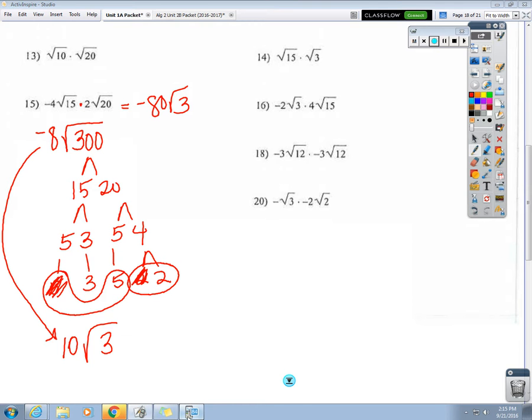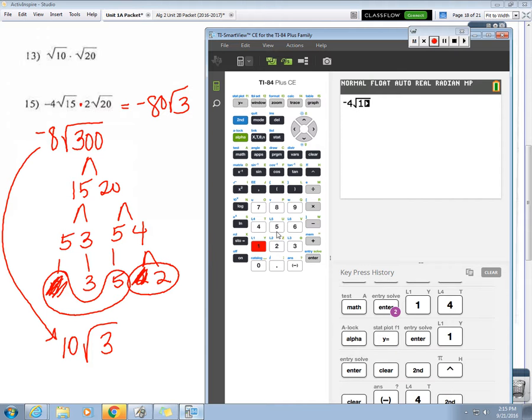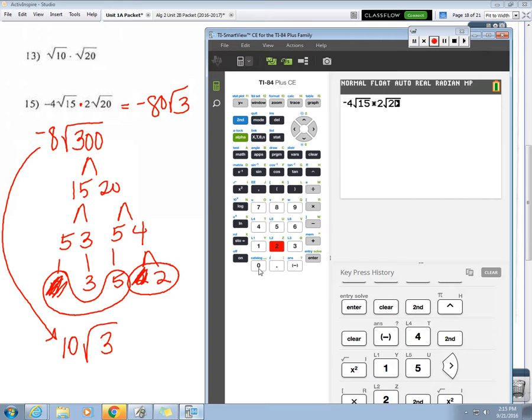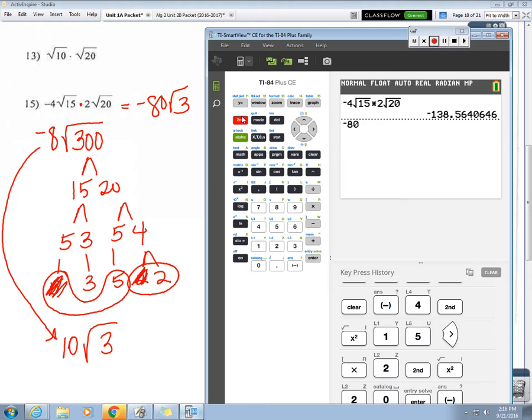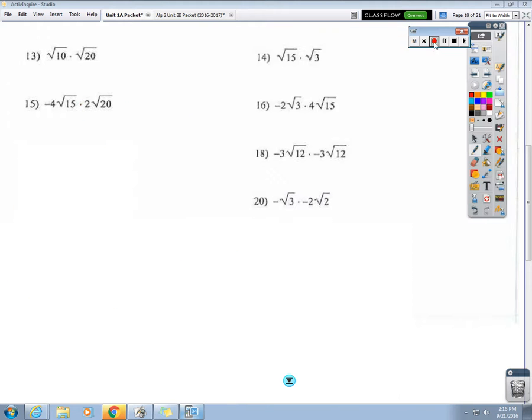Now keep in mind, guys, there's no reason for you to get these wrong on the test, because you can type in the question, -4 square roots of 15, and you can type in, well, I didn't finish the question, times 2 square roots of 20. And that equals that, and then you can type in your answer and make sure you get the same thing, and then you'll know that you've done it right if you get the same thing. And we did, so we got it right. See how I typed in the question the first time, and that gave me -138.5640646, and then I typed in what I think is the right answer, and it gave me the same thing, so I know now it's the right answer for this page.